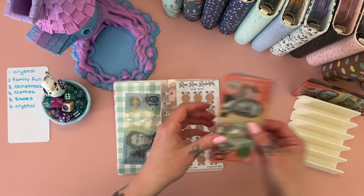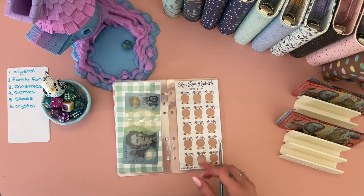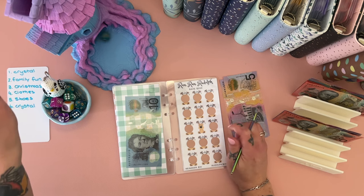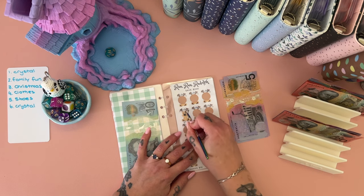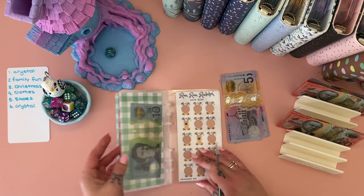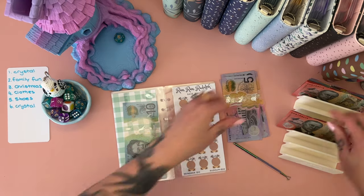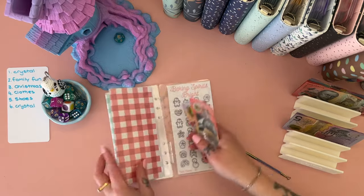Let's do 'Run Run Rudolph' — I've got 50 to put in here. Let's do a scratch — 1, 2, 3, 4, 5, 6, 7, 8 — right in the middle. That's a 10. And another one — 1, 2, 3, 4, 5, 6, 7, 8, 9, 10, 11 — also a 10. I can't remember how many Rudolphs are in here. Should we do another one? 40 — this one says let's do one more. 1, 2, 3, 4, 5, 6 — another 10! So 30 going into Run Run Rudolph.